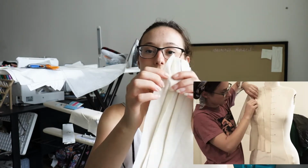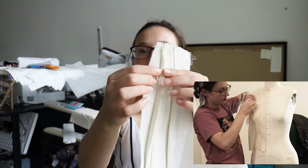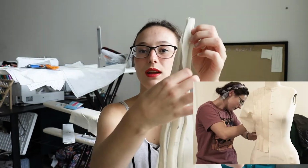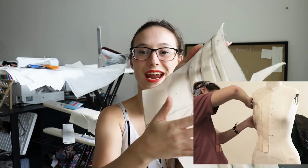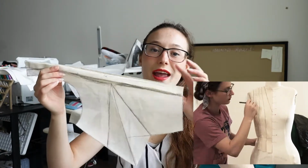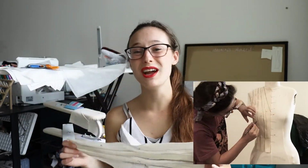I did sew in the little in-between right here, where it folds. I sewed down a little bit to make sure that the pleats stayed when they were going over my bust. I did that at the bottom as well. At first, I was just gonna do it at the top, but then I figured it won't look right, it won't work well, so I needed to do it at the bottom as well. And the top turned out so good, and I'm so happy with how it turned out.